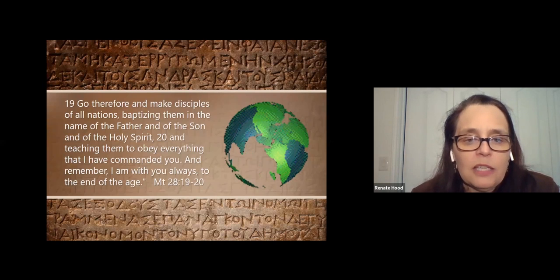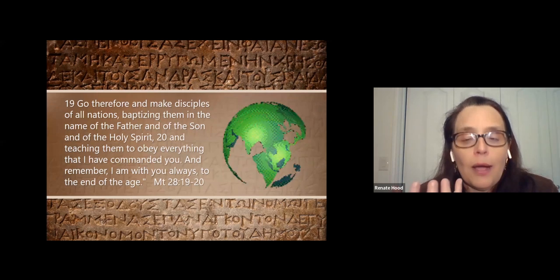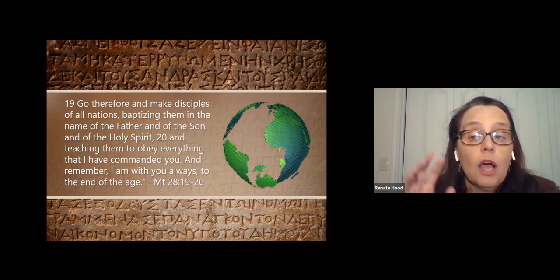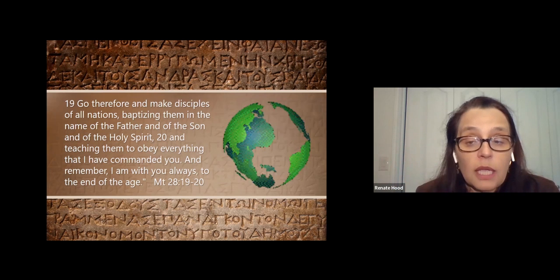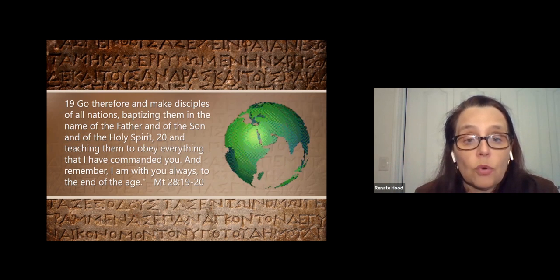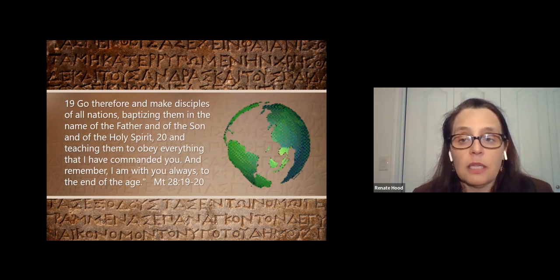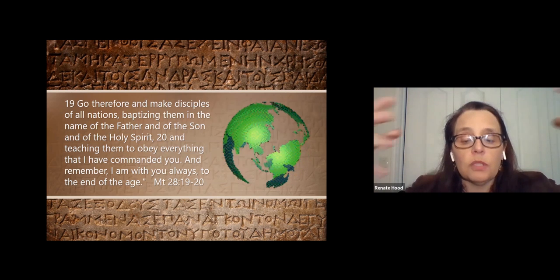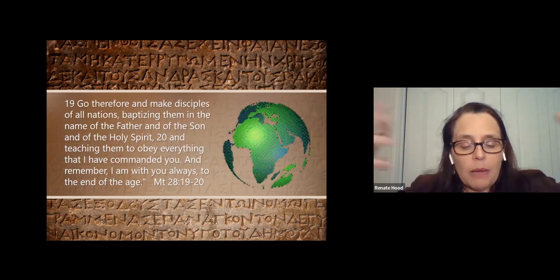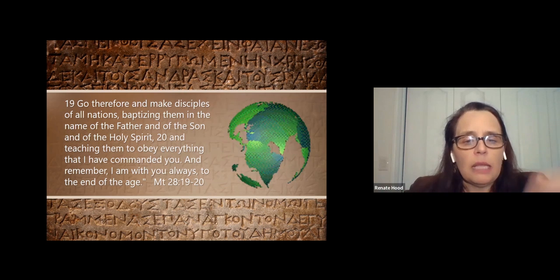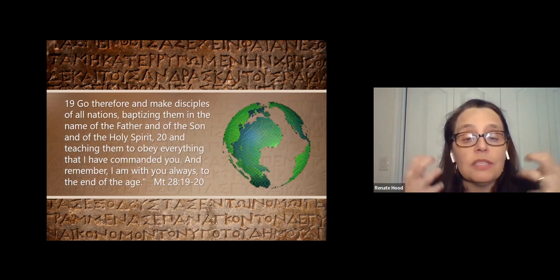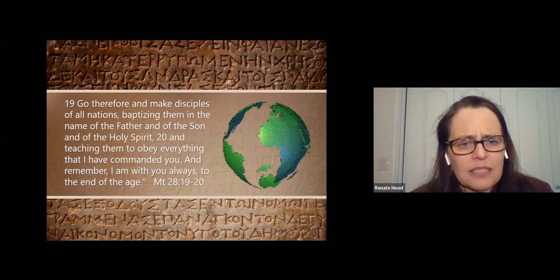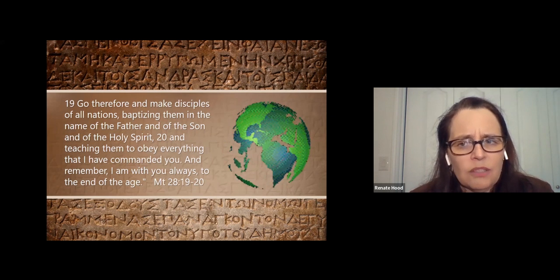The book ends with the words of Jesus where he says, now I want you all in this church here to go into the whole empire, into the whole world. And I want you to make more students of this story. And I want you to baptize them, which means I want you to bring them into the community with a welcoming ritual, which is very public, in the name of the Father, the Son, and the Holy Spirit. And then I want you to tell them all these things that I commanded you. And then it looks like there's kind of an afterthought phrase: remember, I'm with you always, to the end of the age.